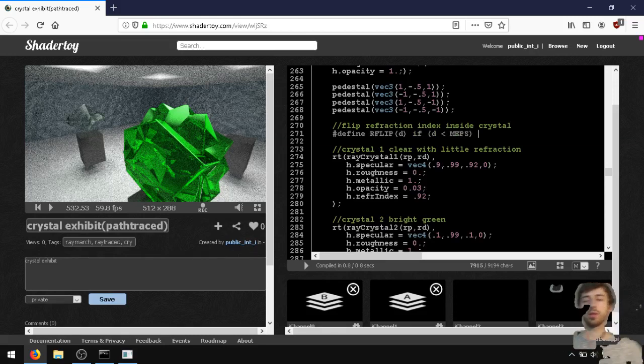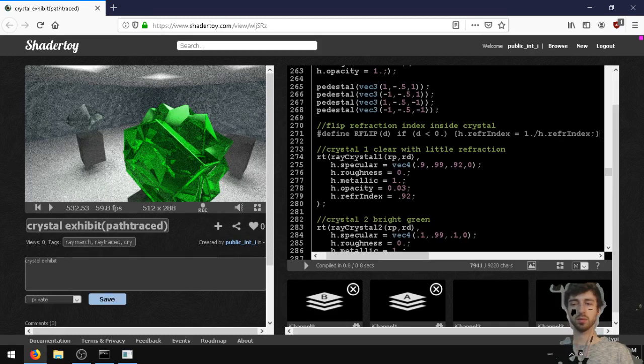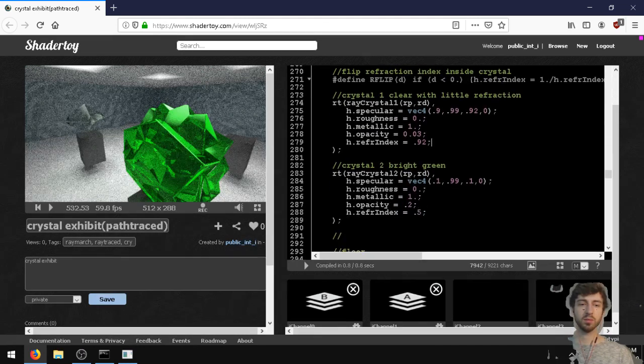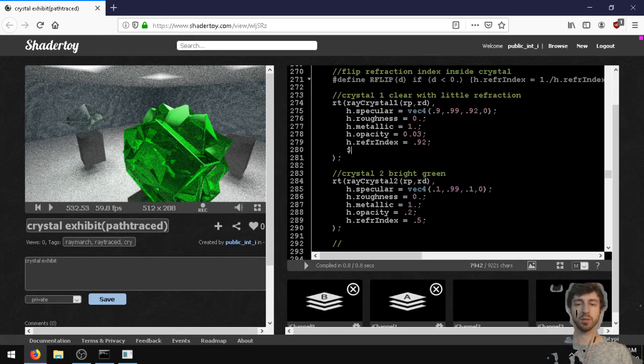If distance smaller than epsilon, smaller than 0, it's inside. Flip the refraction index. So I'm going to try it with this one first. R flip crystal 1.